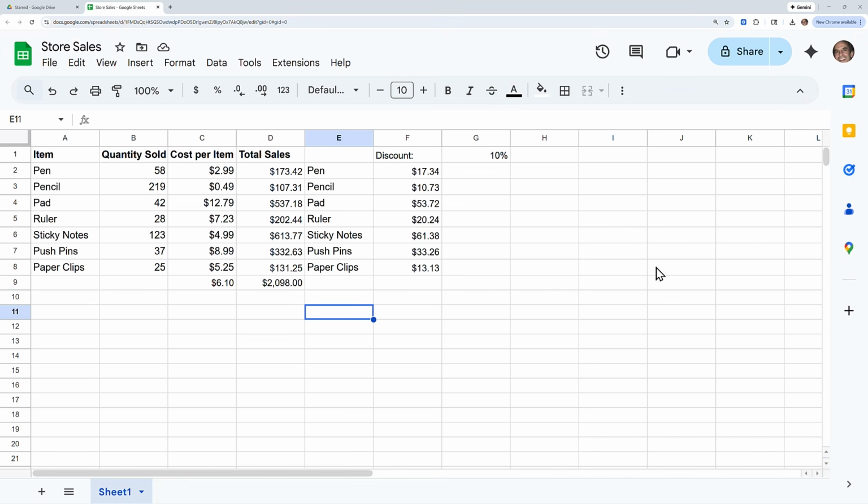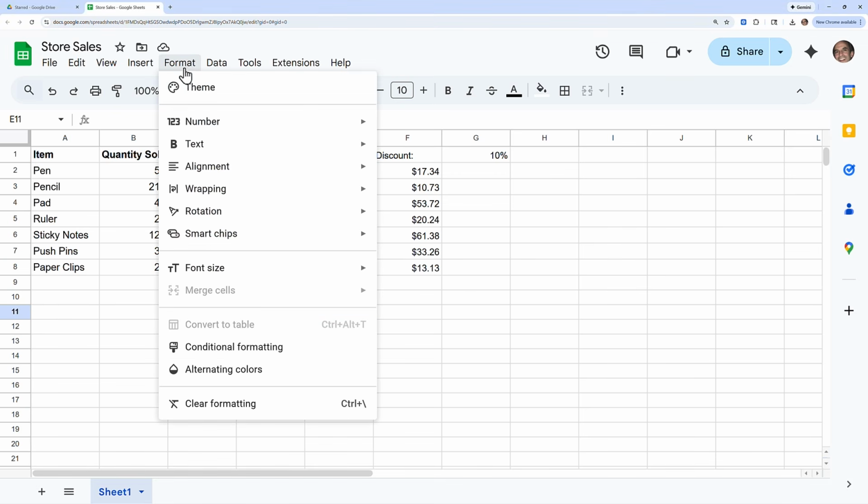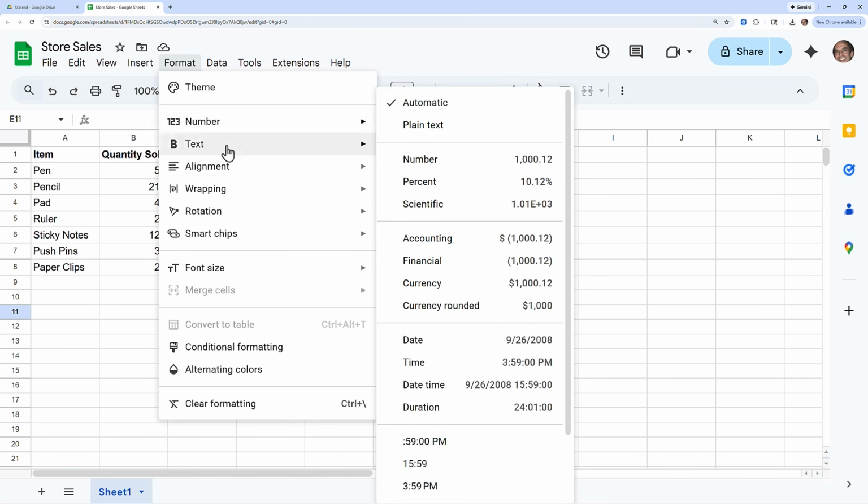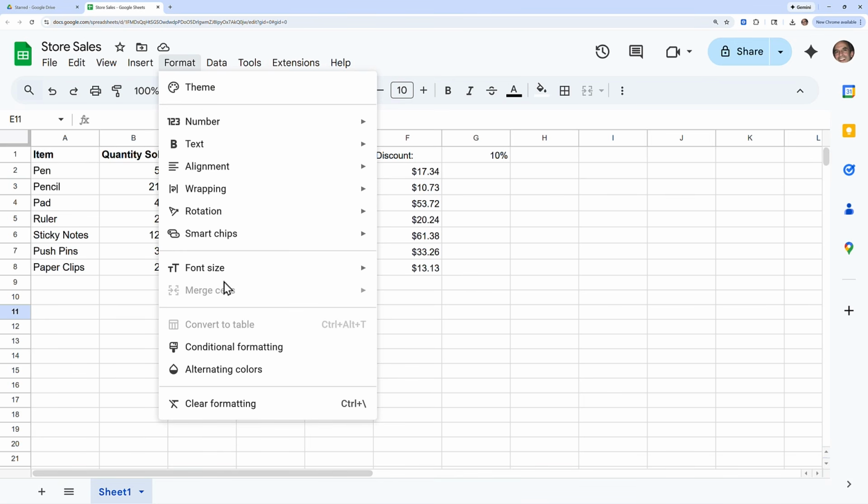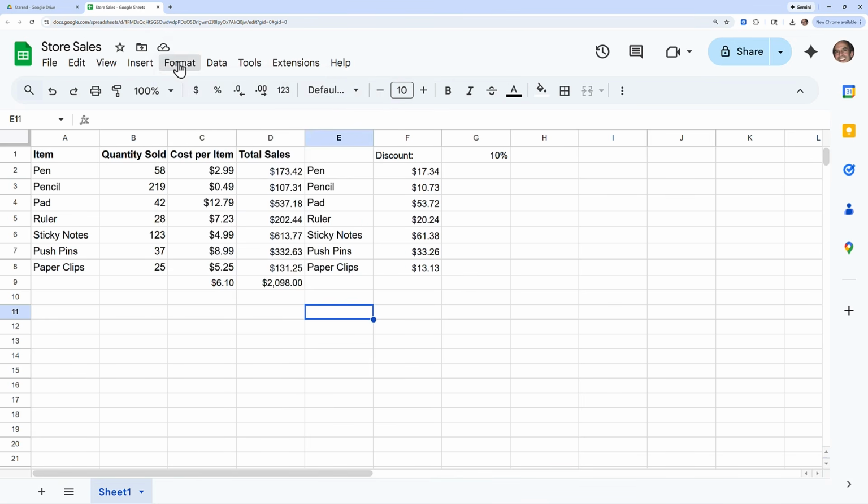Now we're at the point where we want to format our spreadsheet so that it looks nice and we can easily see certain sections. Please be aware that there is a menu called Format, and there's lots of things that you can do under the Format menu. A lot of these buttons are found on your main toolbar. And remember to press the three dots to get more formatting options, such as this one here called Alignment.